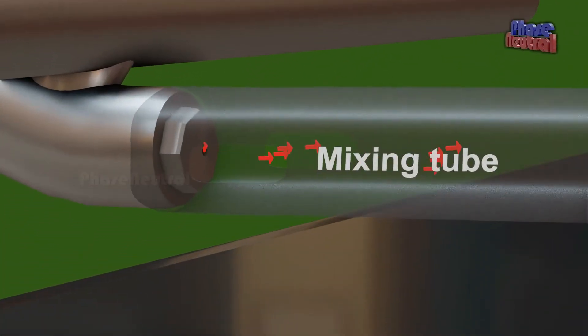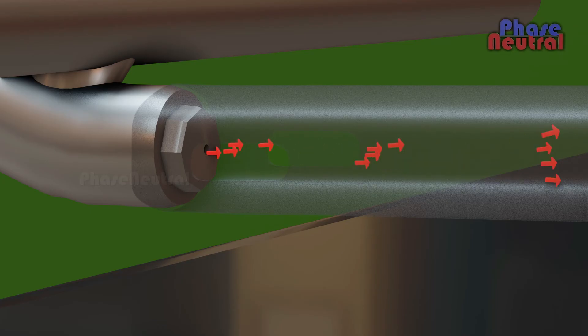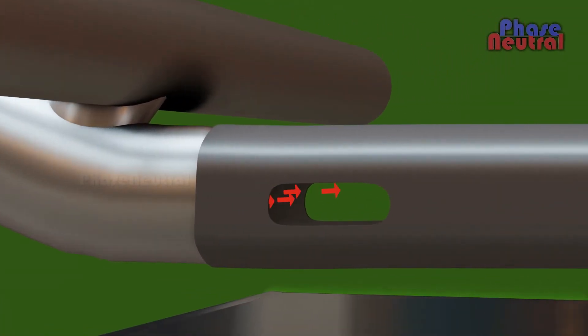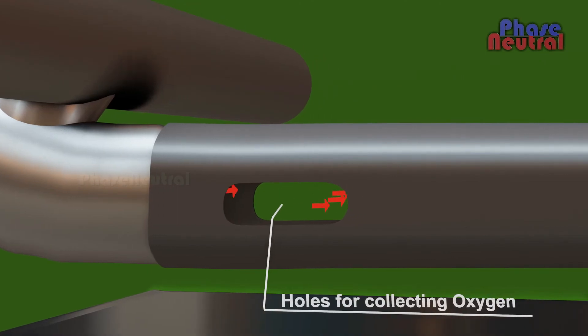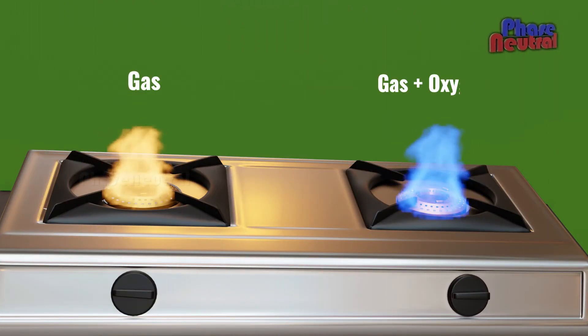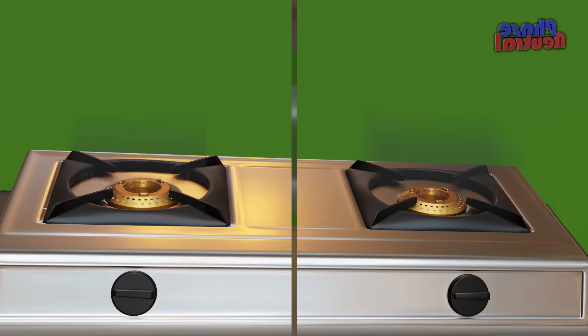This gas flows to the burner through a mixing tube with high velocity. The mixing tube structure is important here. You can see a big hole on both sides of the mixing tube, but gas is not leaking through those holes. We need to mix oxygen with gas so it burns properly and produces high temperature.